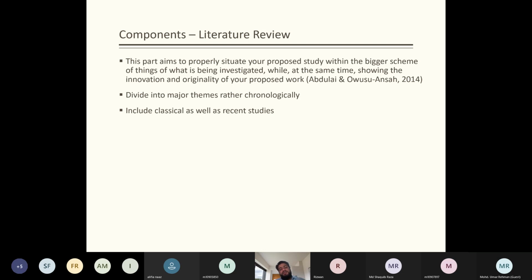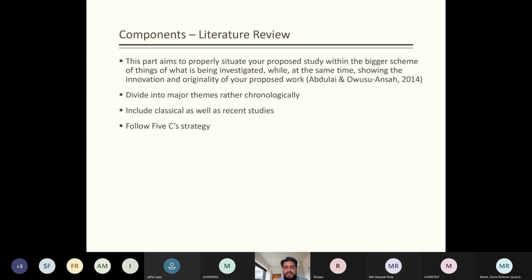Because between a paper written in 1965 or 1950 and now, a lot has changed. Maybe the theory has changed. Maybe that theory laid the foundation for this study, but now there is a better understanding of the topic. So you should cite some recent studies. We are in 2022 right now, so papers from the past 5 years should be a part of this literature review as well.